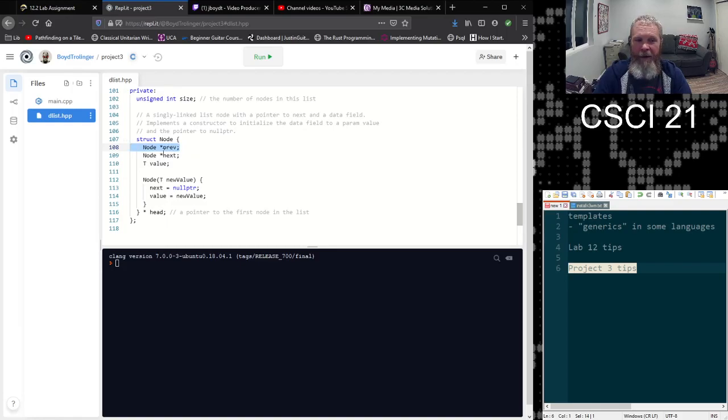That's how we make a node for a doubly linked list: we give it links going in both directions, the previous node, one going that direction, and the next node, one going that direction. It's still going to have a templated value in it. That's still ultimately its job. We need to make sure we clean up the constructor so that previous is also null. And now we have a good, clean node.